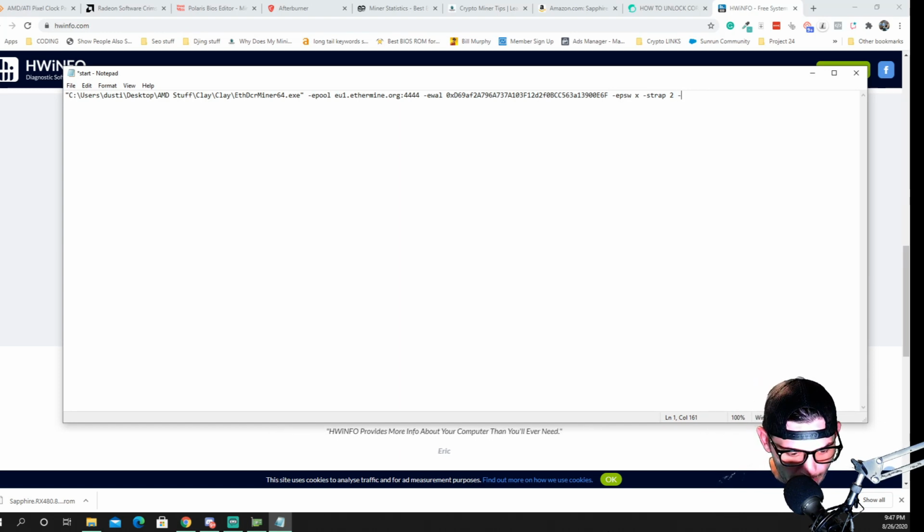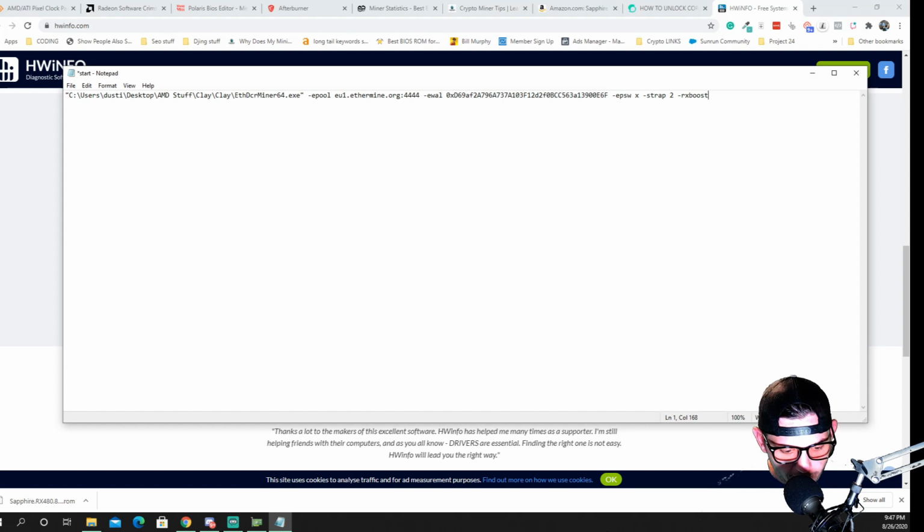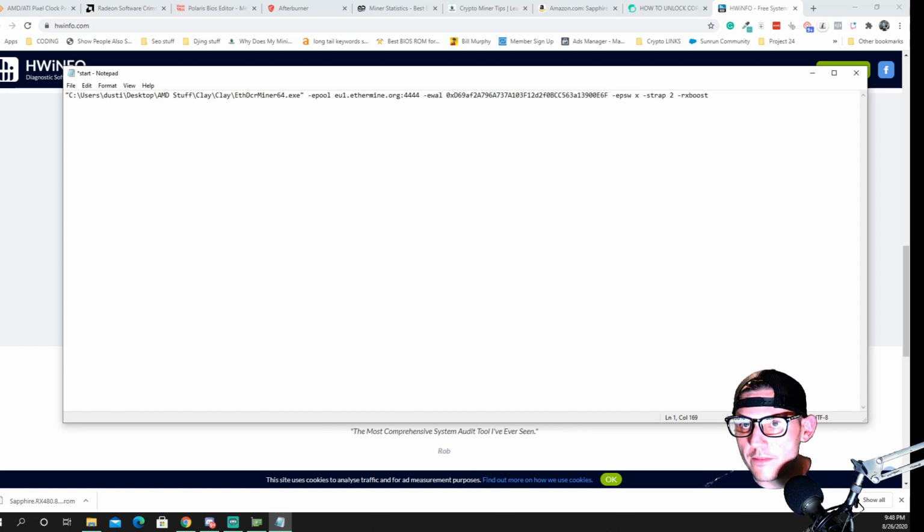And then if you're on AMD cards, obviously, RX Boost, okay? Now, this goes in increments of 5. So you can try 5, 10. It goes all the way up to 25, I do believe. I'm going to try 15 right there because I think that's what I had it at. And then I'm just going to hit save. Now, obviously, if you're mining in real life, I do want to mention this.